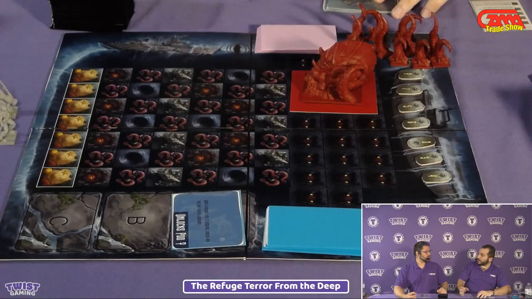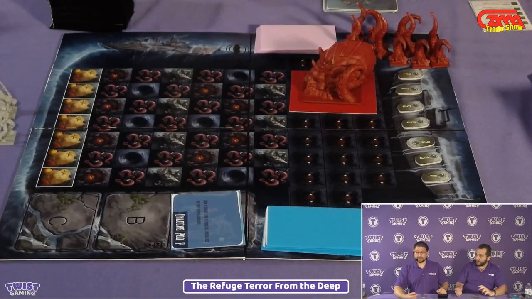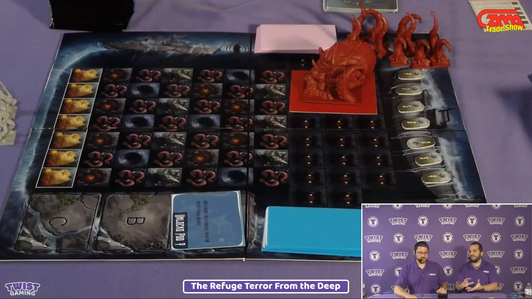We should make note that there are two modes to this game. There is a competitive mode, which we're going to show first, and then a cooperative mode, which is very new. And this board will actually be double sided to help support that.